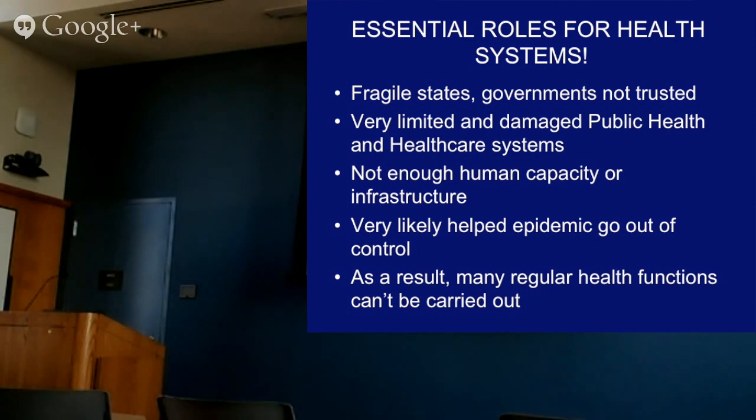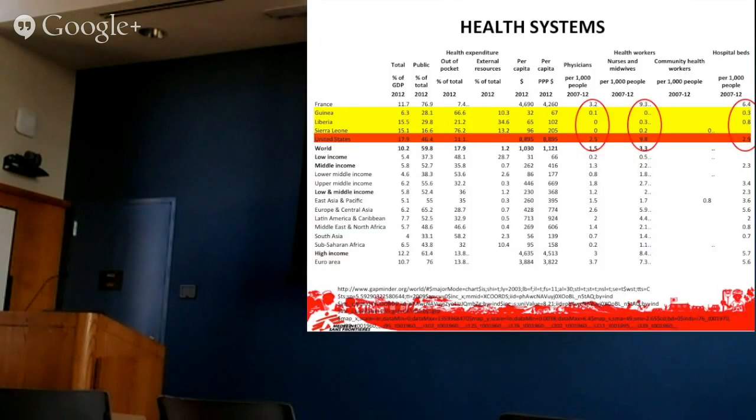Not every place is that fortunate, and so as a hospital like JFK Hospital in Monrovia becomes converted to an Ebola treatment center, the pregnant women, the people with heart failure, the people in auto accidents have no place to go. Or if they do, they have the risk of coming in contact with Ebola, and so they won't go. But in most cases, there simply is no place to go. So this is a reason why health systems really are important here.